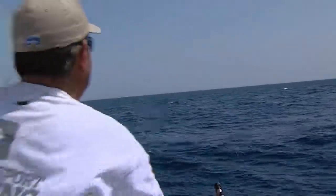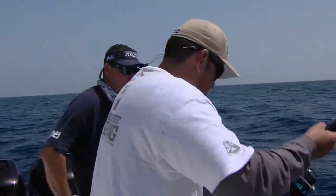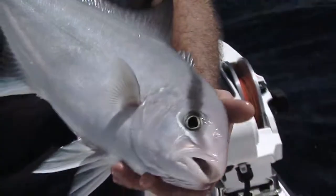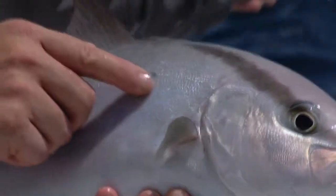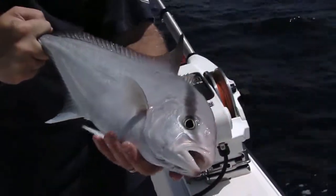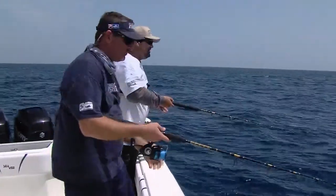There it is, there he is — Cuban wiggle does it again. You're looking for action, it's a great way to find it. Little jack. There are a lot of these different jack species that all look really similar — you've got greater amberjack, lesser amberjack, banded rudderfish, and they all look really similar. Rod bodies, that brown band right across the head like that. Cool fish. Big AJ, eat one of them baits — just like that.